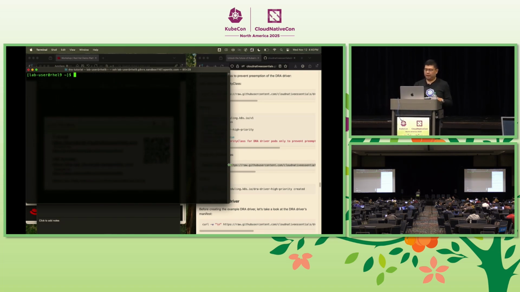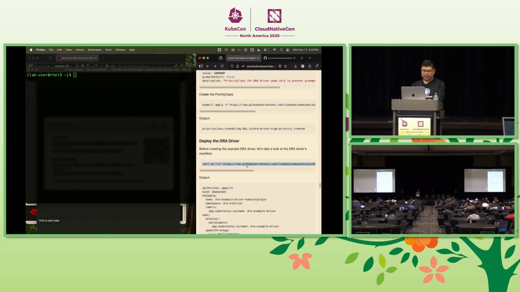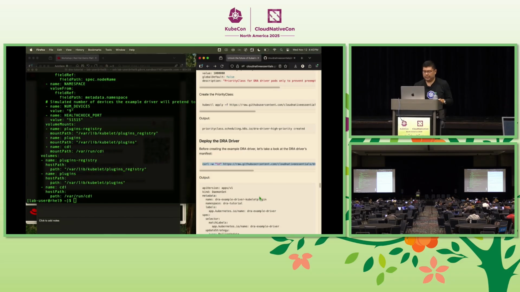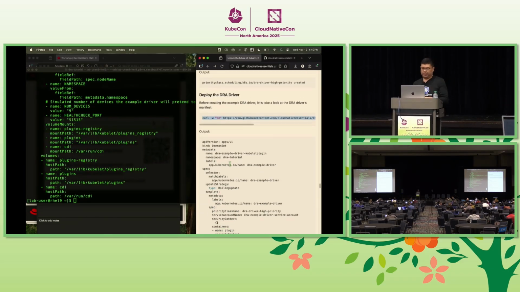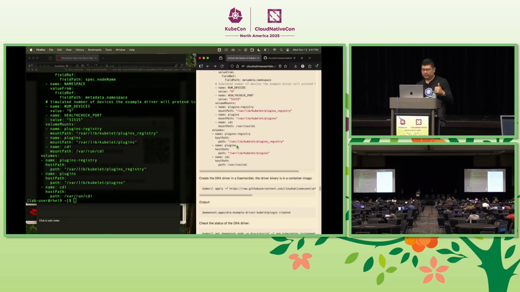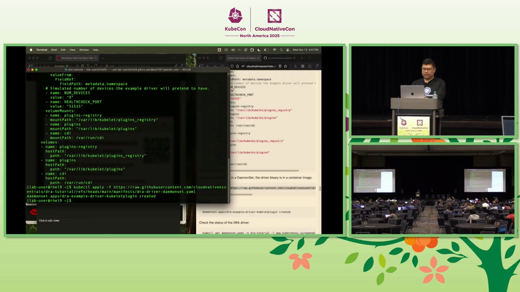All right. So now we're actually at a point to deploy our DRA driver. Let's take a look at what we're actually deploying. So we're going to take a look at the manifest here. I'll go on the right side here. In the namespace dra-tutorial, this is the daemon set for the kubelet plugin here. But I won't go into more detail here. So we're going to create our DRA driver and the daemon set here. We have the daemon set created here.